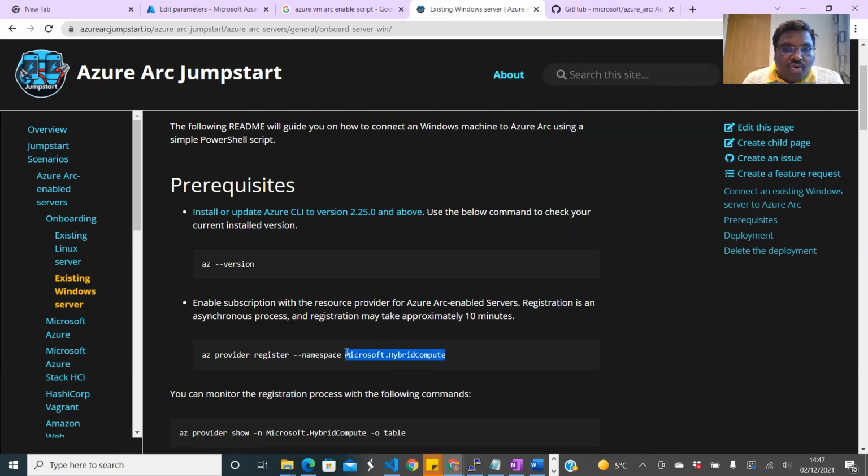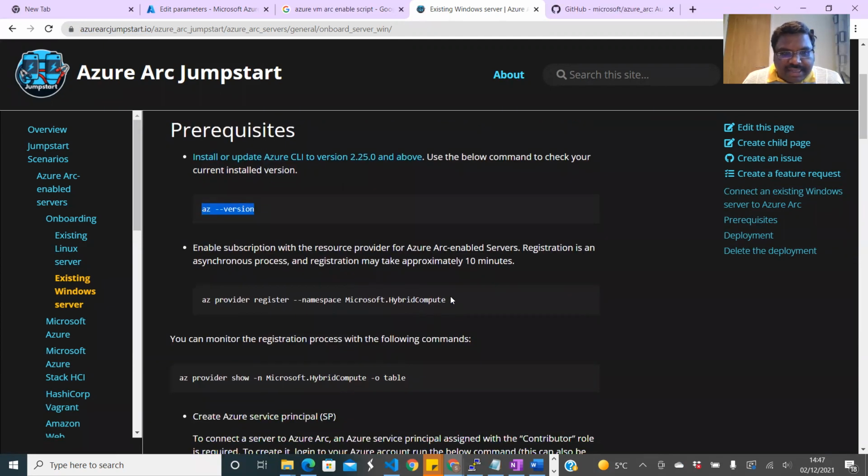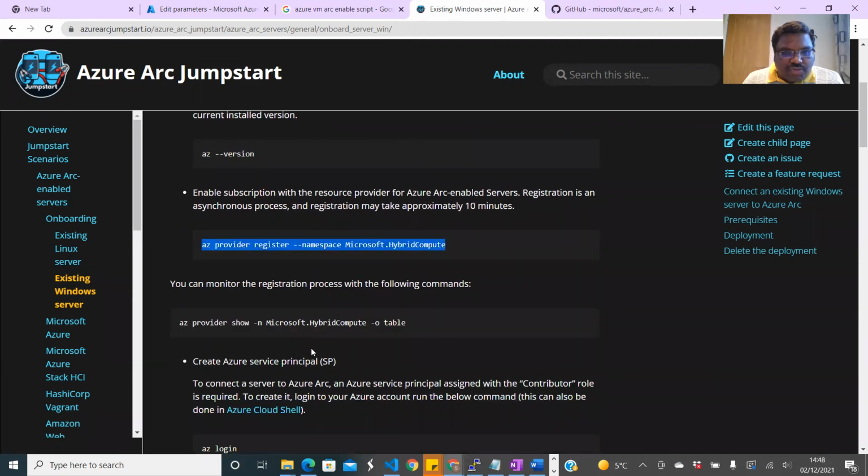To register the Azure resource provider, you can use the Azure CLI to run az version and az provider register for the hybrid resource providers. So these are all the things you just want to run.